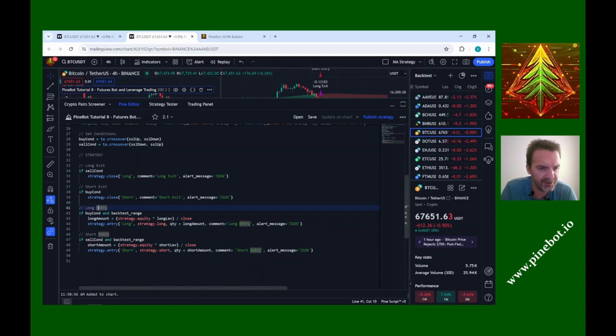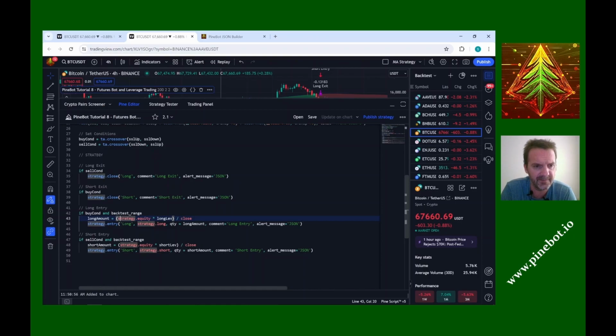The only change I've made is basically after our long entry condition is triggered, what we're going to do is we're going to do this calculation here, this long amount equals, and we're going to take our strategy.equity, which is how much money is currently in our strategy, multiplied by the long lev, which is the variable that we set the leverage to in the settings. So the equity times the leverage, divided by the closing price.